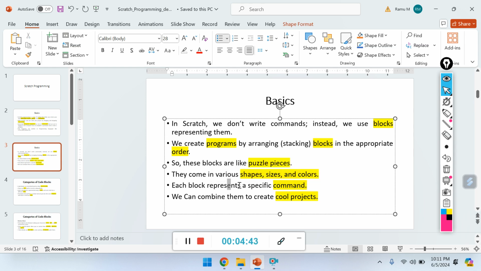Each block will represent a specific command, means each block will have a functionality. With a specific command, we can combine the different code blocks in order to make a project. We can combine the code blocks to create some projects or some programs.